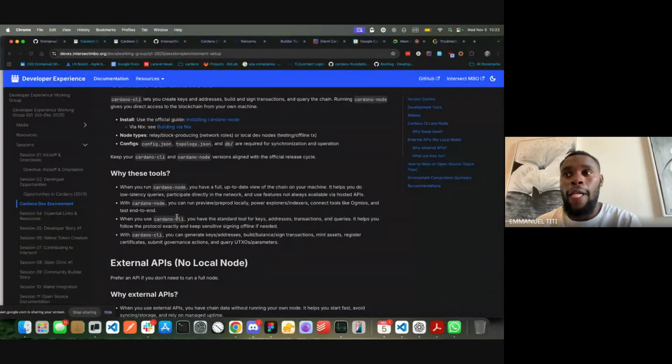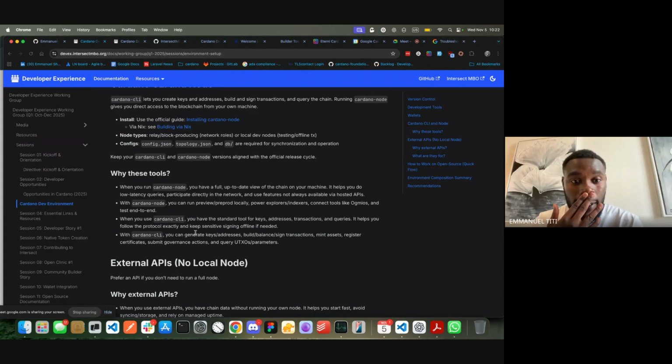We have Blockfrost that you can use as a third party to just query the blockchain. But if you have some custom application that needs information on-chain that is not particularly available to those third parties, that is one of the instances where you may want to run your own node.